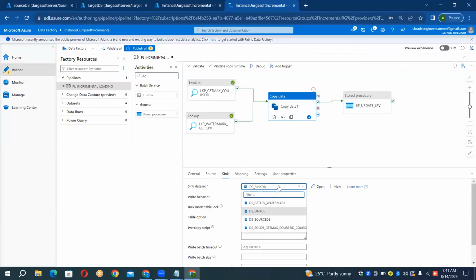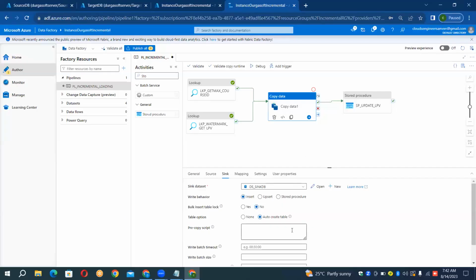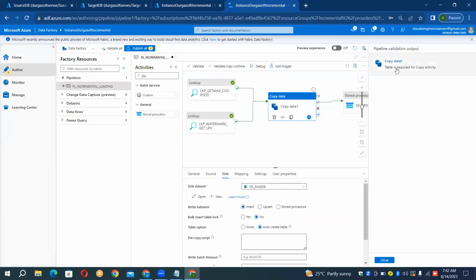We've already given the sink table. After that, what's updated? Table is required for copy activity.